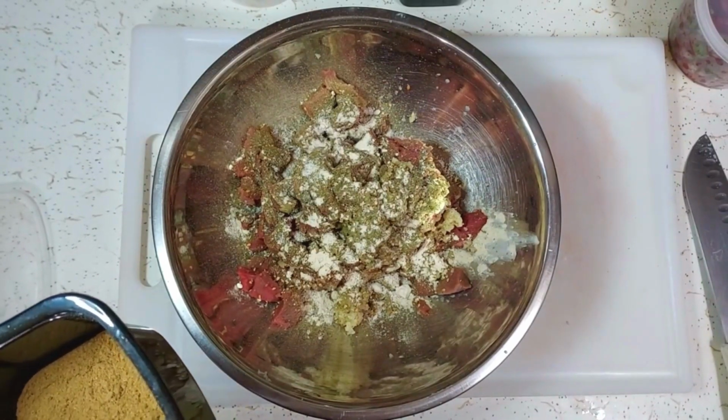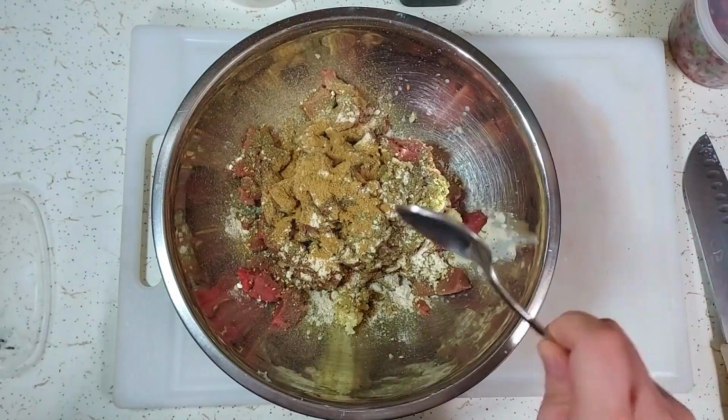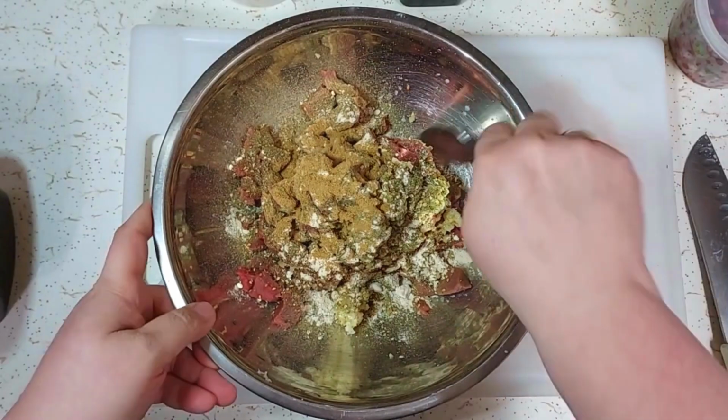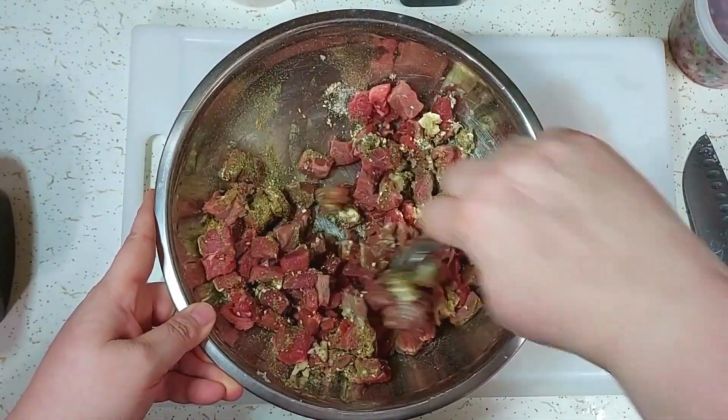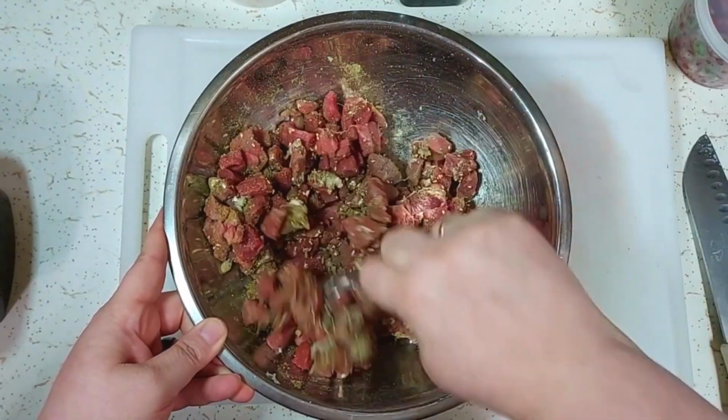So now into this bowl, we've got a combination of spices going in. It looks like it's pretty heavy, but that's okay. This is actually what we want because we're going to toss it, and we're going to make sure that this is coated as evenly as possible.